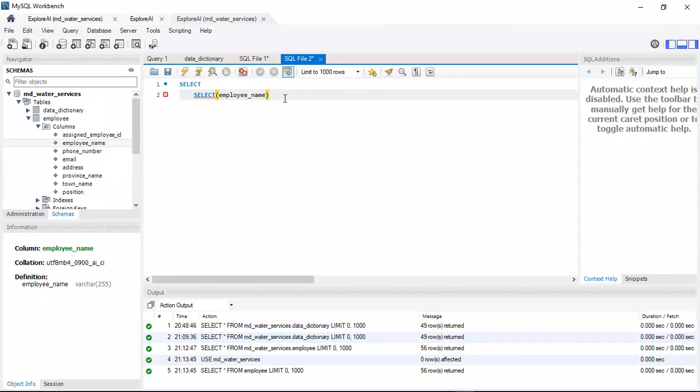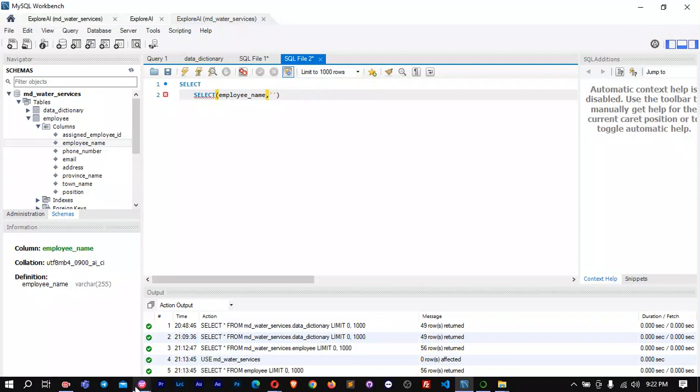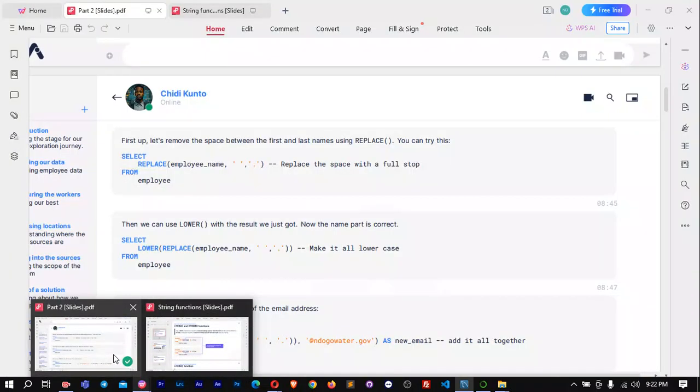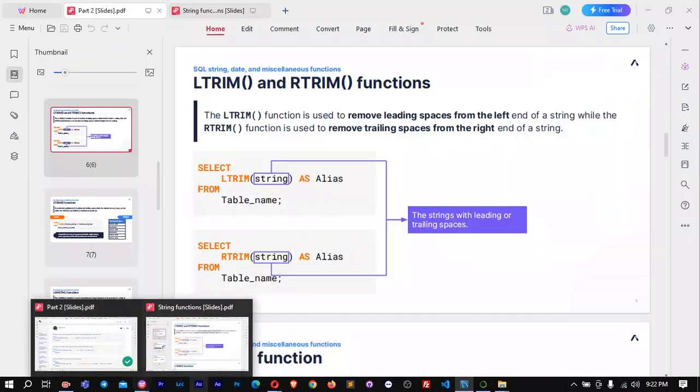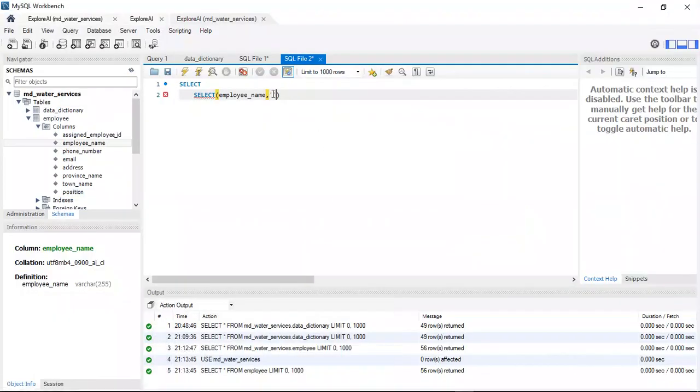So these quotation marks are going to help us do that. You can use either single or double quotes. And for a white space we need to create some space in between, like that.